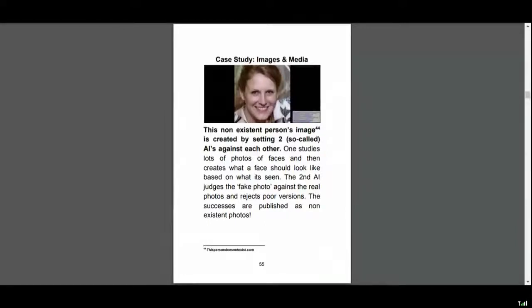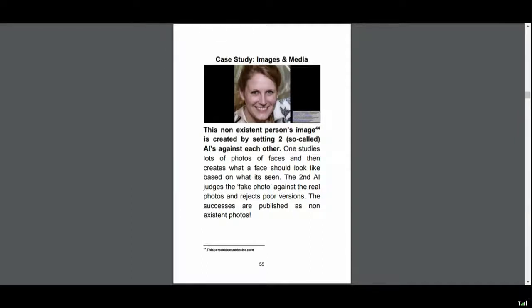This is another example you might have seen recently where one of these tools is taking data from lots of photos that it's been fed, hopefully with permission, and then creating a brand new face, a non-existent face, from all of that data. So creating new content from old. As I say, this is actually on a website called thispersondoesnotexist.com, and this image is not the real person.